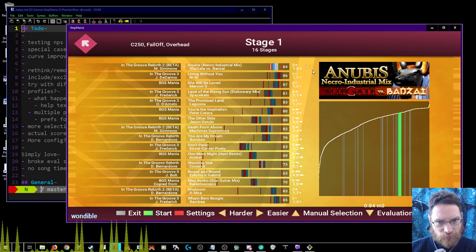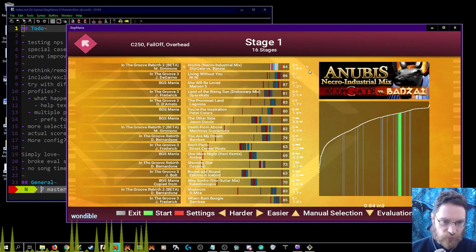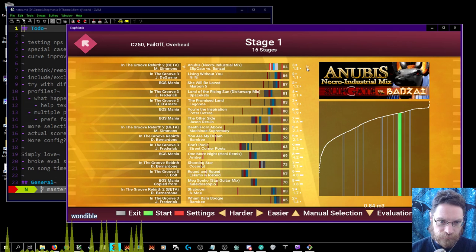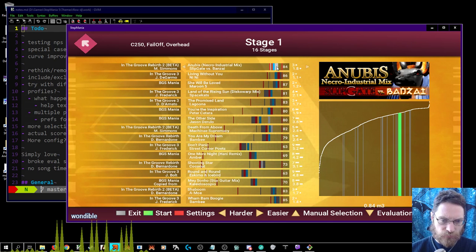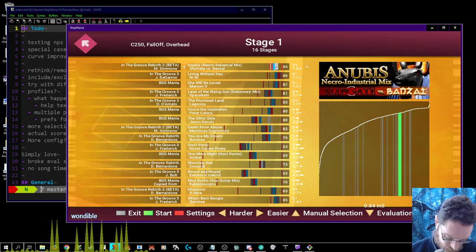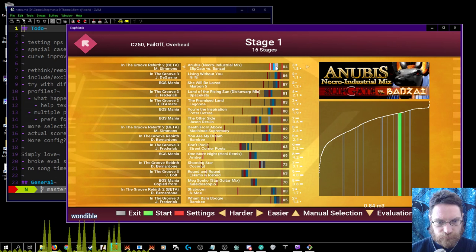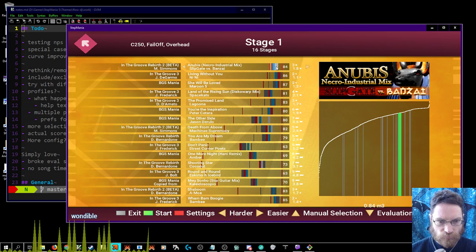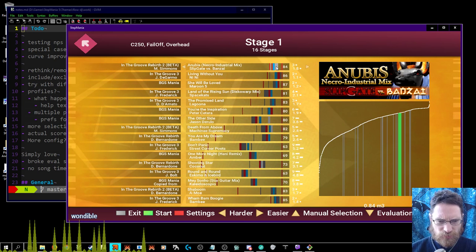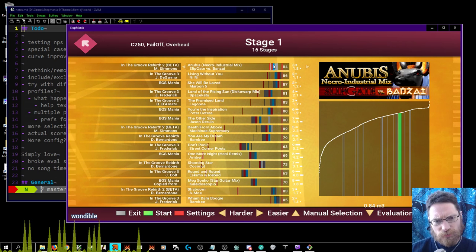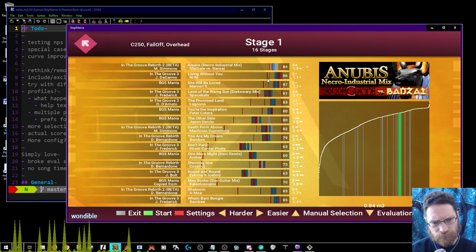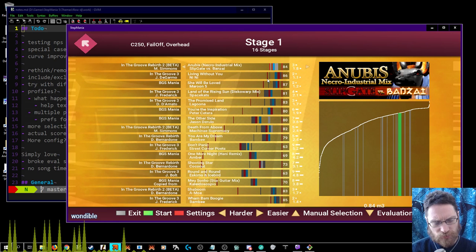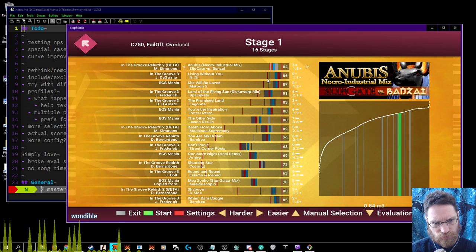So the first and most obvious things to do are to fix the ones we've got. So we've got difficulty tweaking for this item, which has previously been moving the curve. I'm now wondering if I should be trying to tweak it within the curve, which is actually the notes per second selection, but that's not really a harder and easier thing.